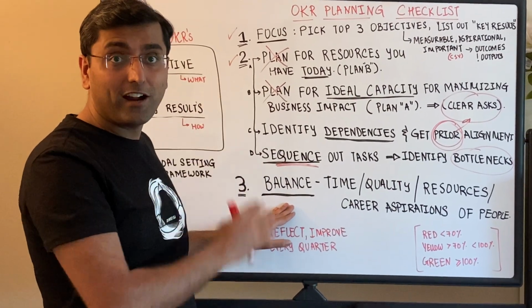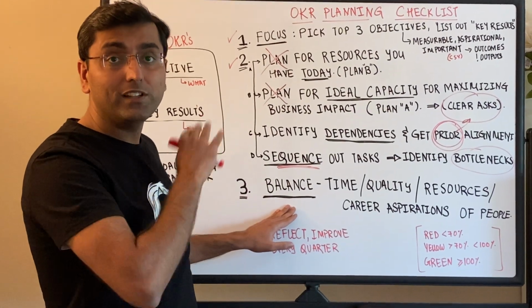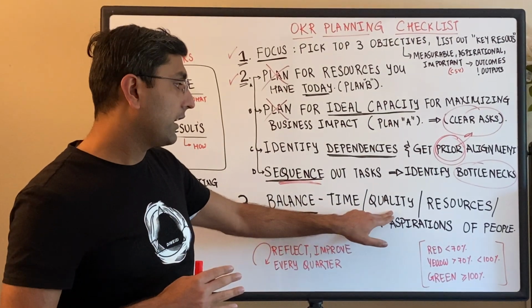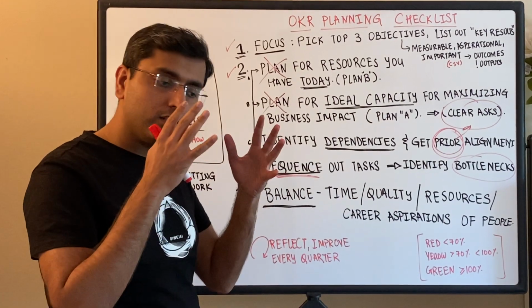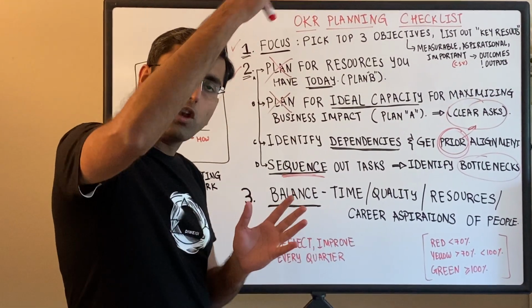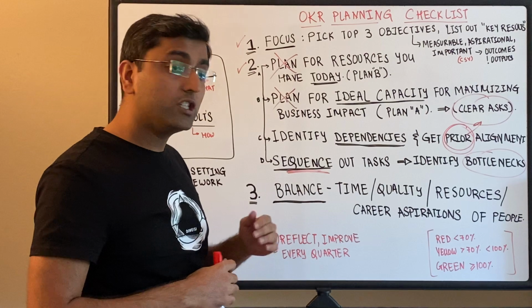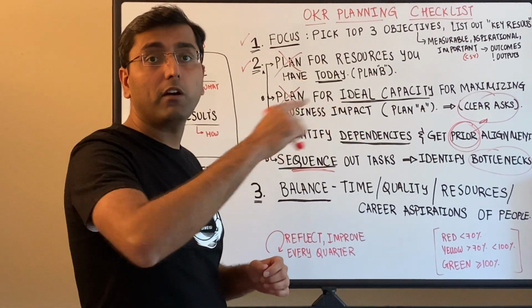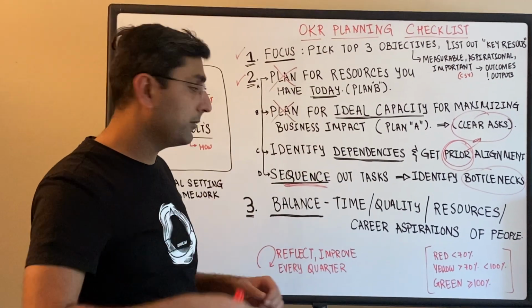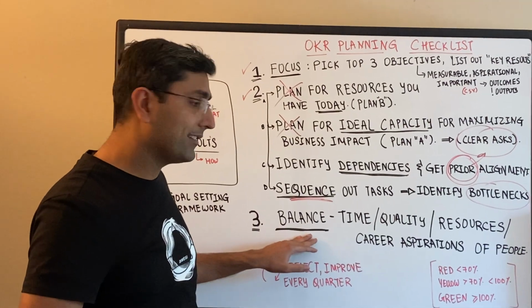The OKR needs to be a balanced plan. It should be holistic. It should also look into the things that you might not need to deliver right away in this quarter, but also long-term aspects of what things you need to do now so that in a year from now or 6 months from now, the quality of your product improves. So that is the balance part.